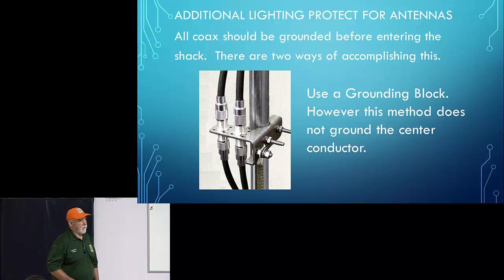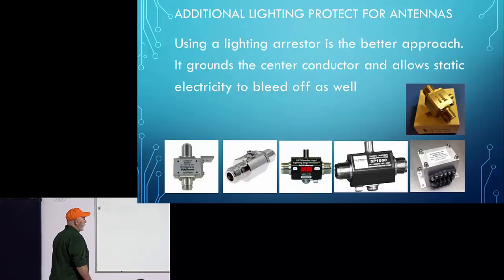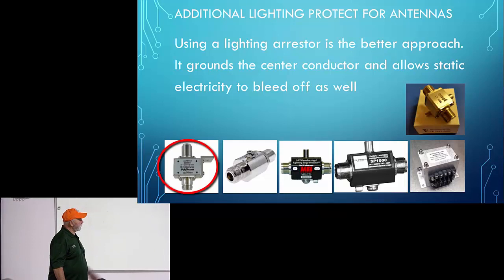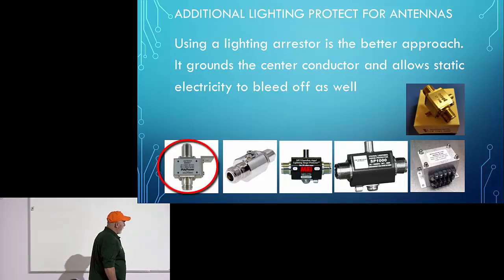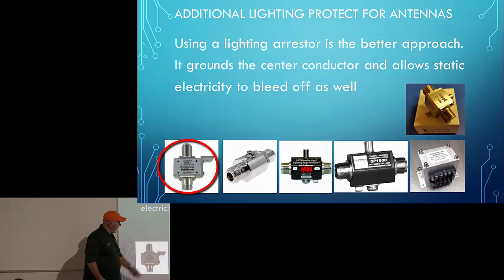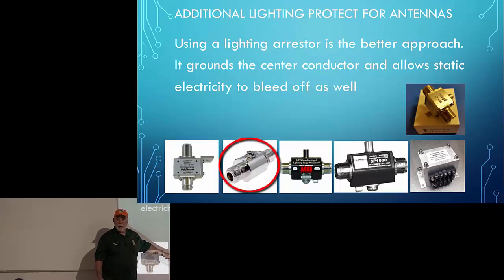So the better way to do it is with lightning arresters. Here's one from Polyphaser. When I went up to Mount Ogden, Polyphaser seemed to be the lightning arrester of choice on Mount Ogden, and I figured the guys that built that knew what they were doing. These run $70-$80, so they're not cheap. I think these are the kind that Todd is using. I don't know what brand they are.